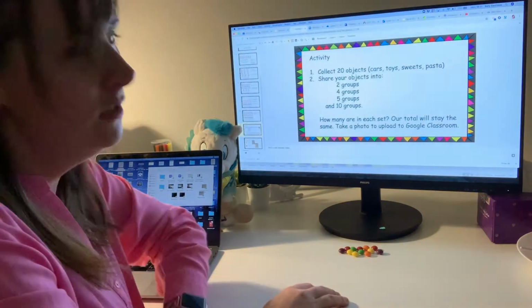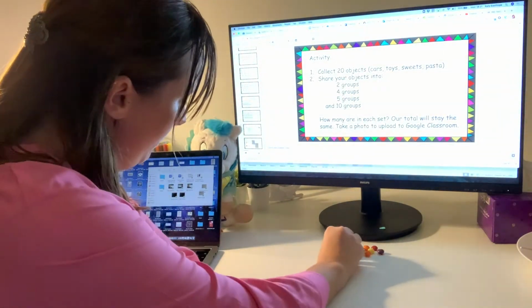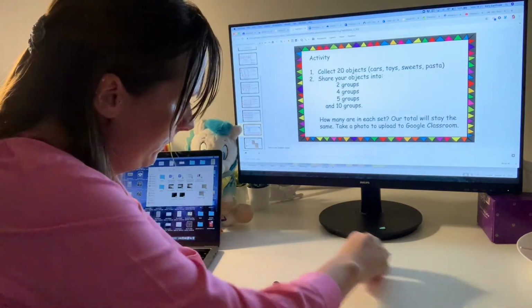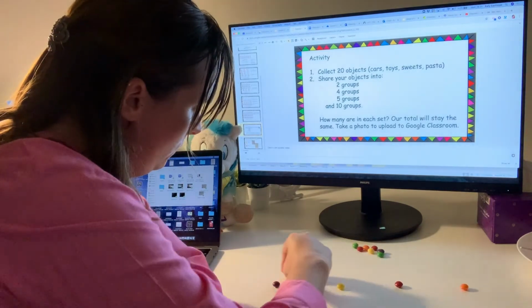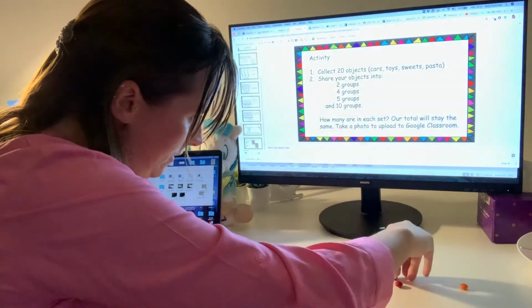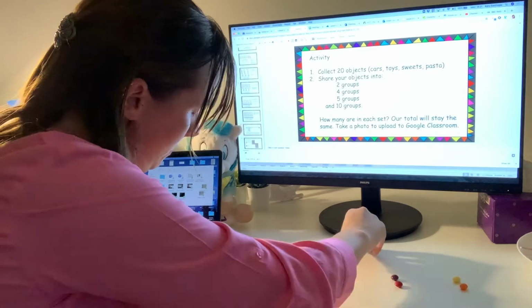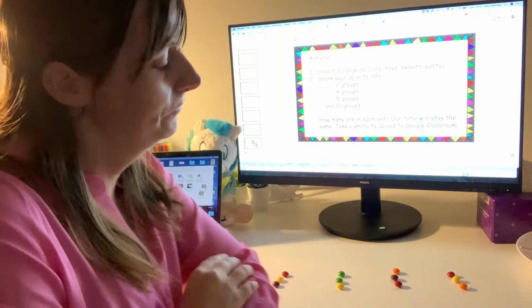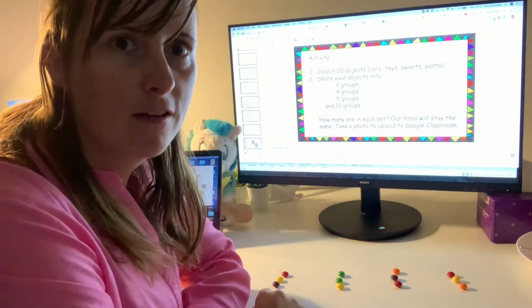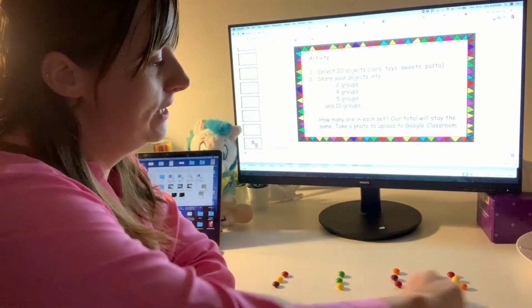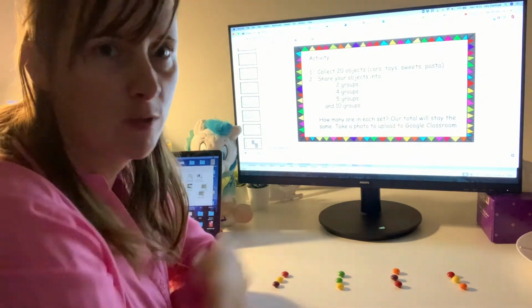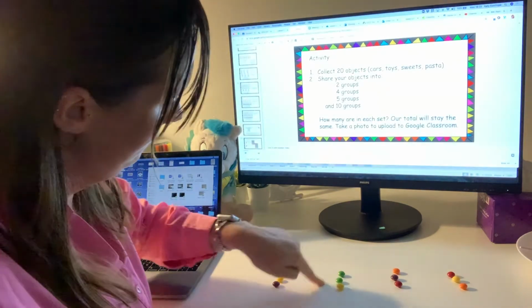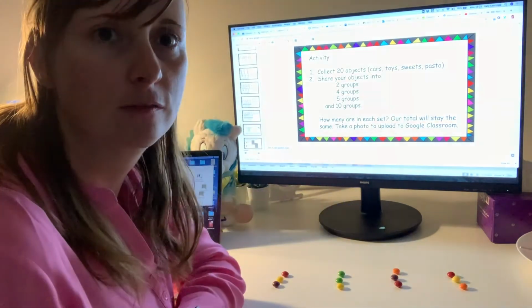We'll put them all back together, and now we're going to make 4 groups. 1, 2, 3, 4. 1, 2, 3. I'm going to try and make my array straight away this time. Sorry about that, I got a phone call, so let's try again. So, I've shared my 12 sweets out into 4 equal groups, and I've lined them up to make them into arrays, and I've got 3, 6, 9, 12.